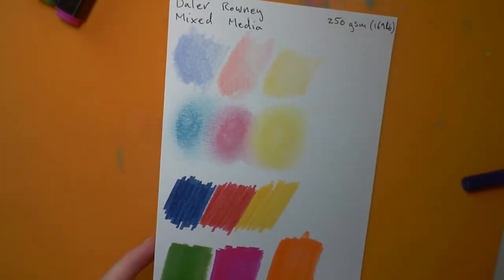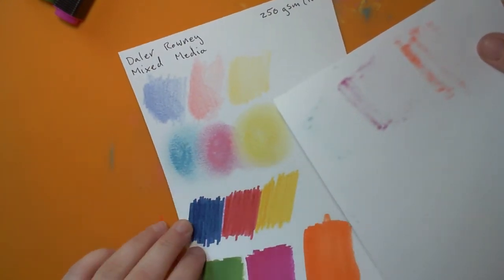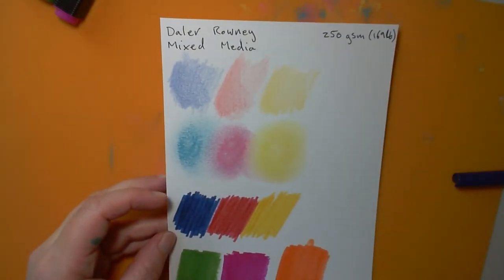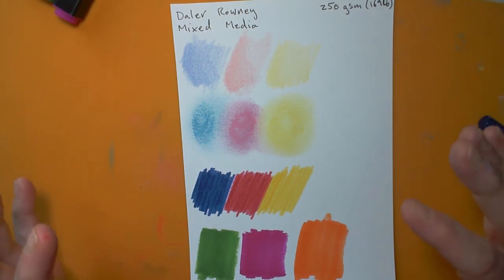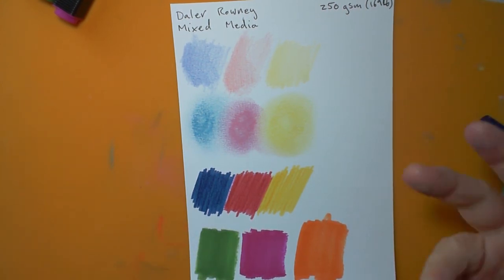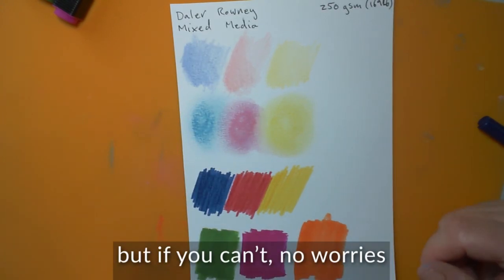Now this one, well, they're both 250 GSM, but this one, you can see the colours come through, and I've put it about the same sort of thickness. A lot less bleed through on the Daler Rowney. It's also more readily available, the Daler Rowney as well. I've seen the Clairefontaines in a couple of places, but they've been more in specialised places. Obviously you can get pretty much anything online. But if you actually go to a shop or you want to order from a local shop, your Daler Rowney is going to be easier to get hold of.